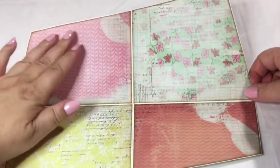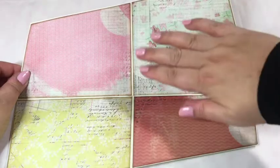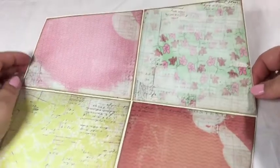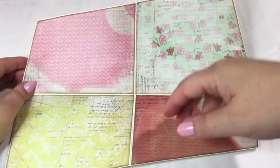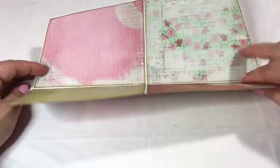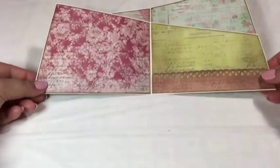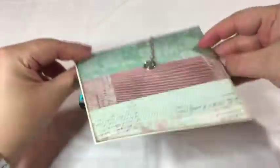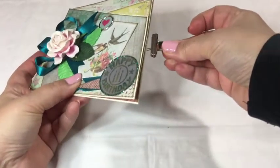You could write a message on practically every surface, especially if you would add a piece of cardstock or another layer of design paper that is more plain, so you can write on it. I'm just showing you the shape here. I haven't added the cardstock yet, because I'm not sure whether I'm going to do pictures, decorations, or text only. You can check out how it looks open on both sides. So you just fold it close and look at the asymmetric shape here. I love that. Fold it closed again, and then there's your nice little clip here, which will keep the whole thing together.